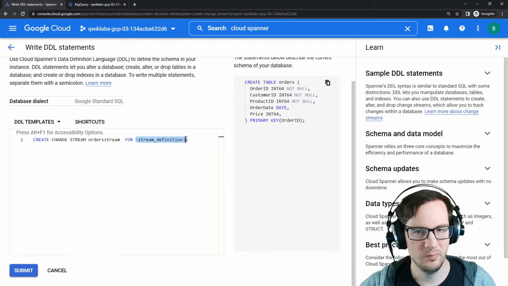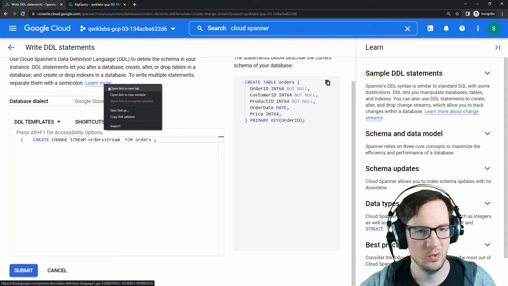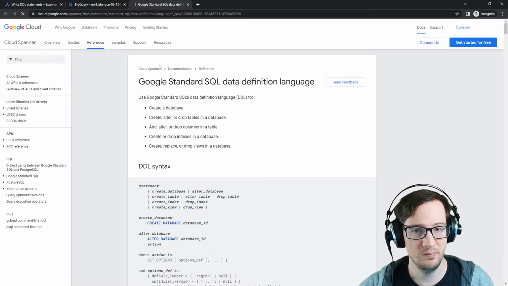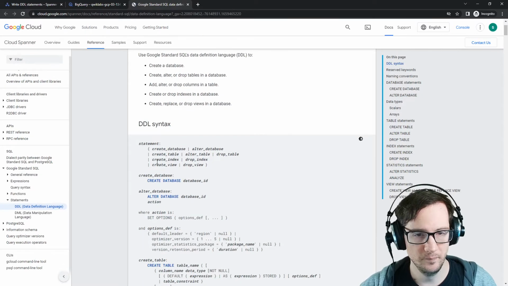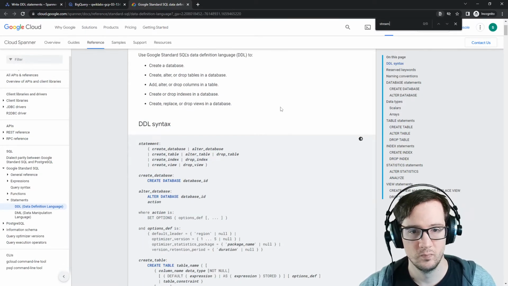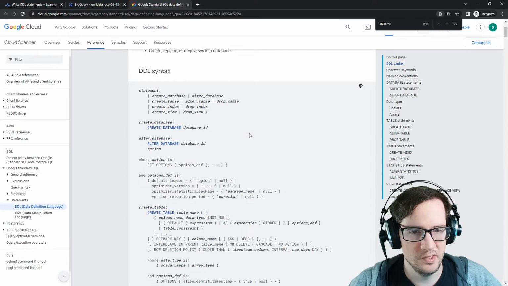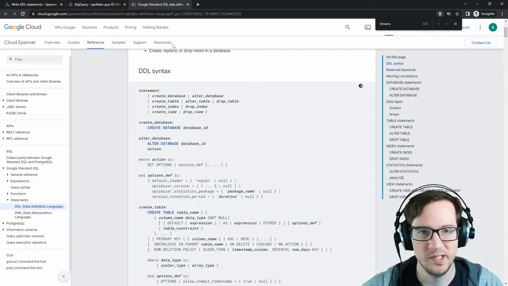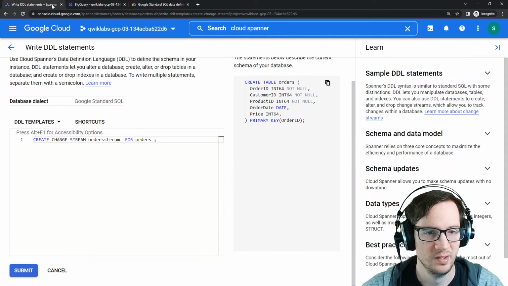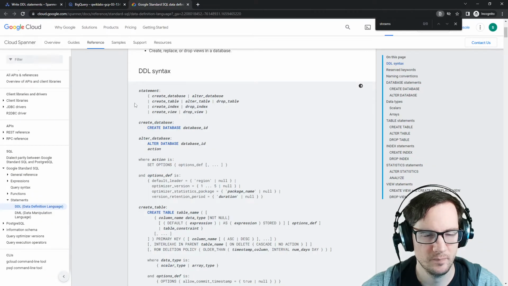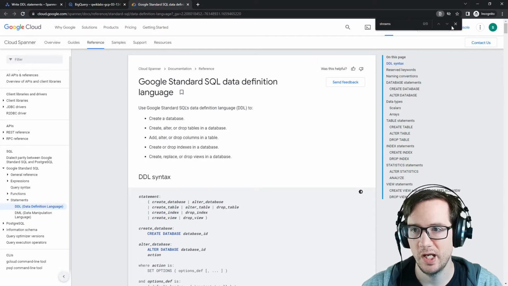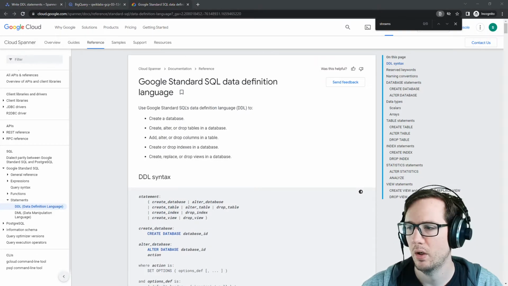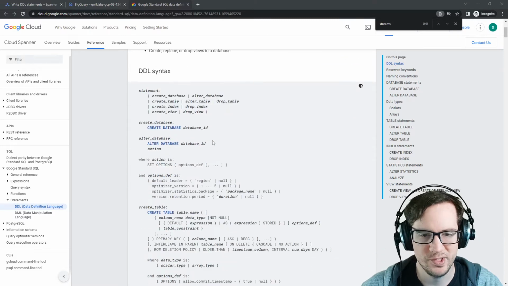I feel like that's probably not right. I would probably want to read a bit more about this. So what we'll do is open this new tab. I'm going to assume this takes us to streams. Because I can't imagine it's that simple. You just put the word orders. That'd be super easy. So it says create change stream order stream for orders. So this is the syntax language. I'm just going to check our time. Our time here is 12 minutes. We're doing okay. I don't mind if we have to restart this. It's not a big deal.